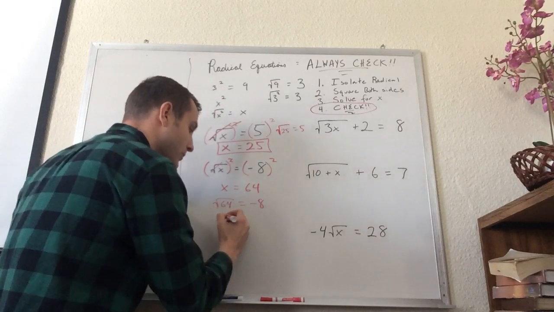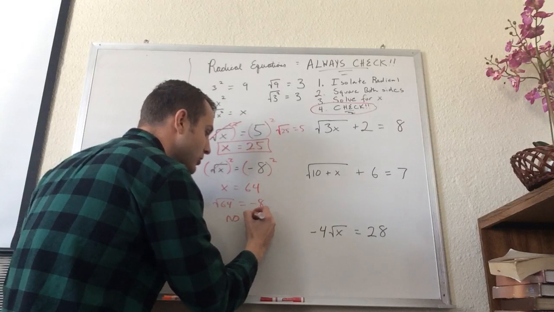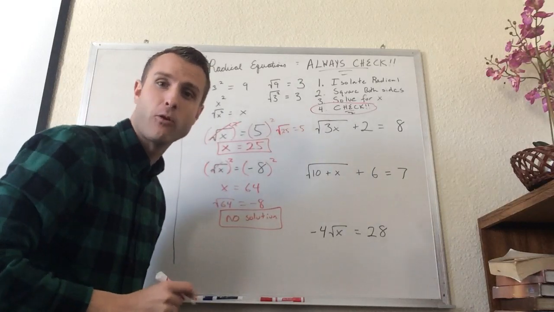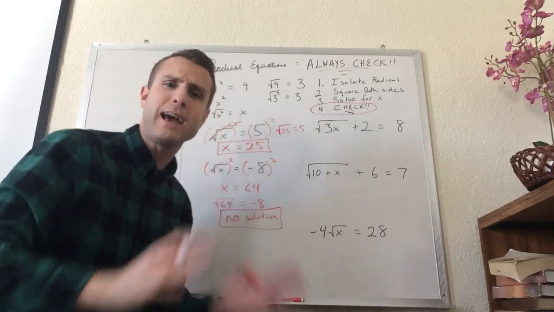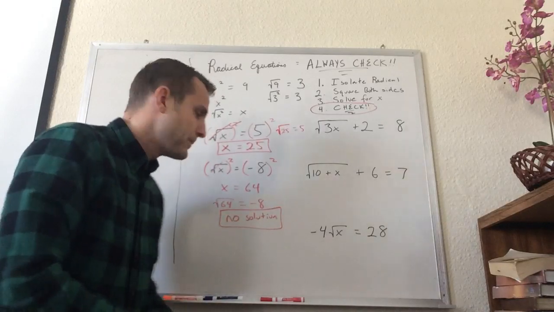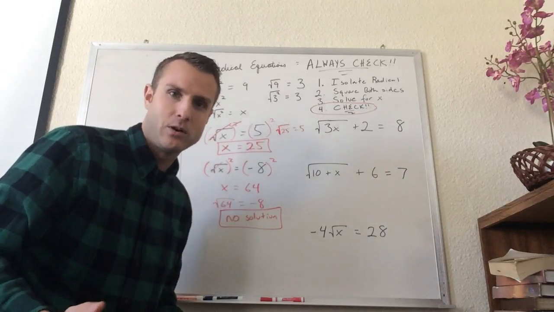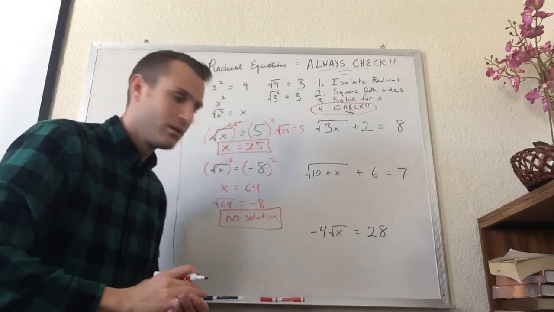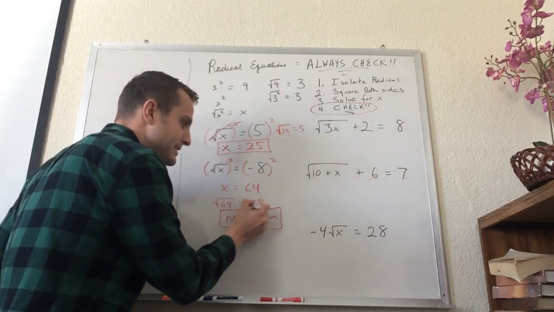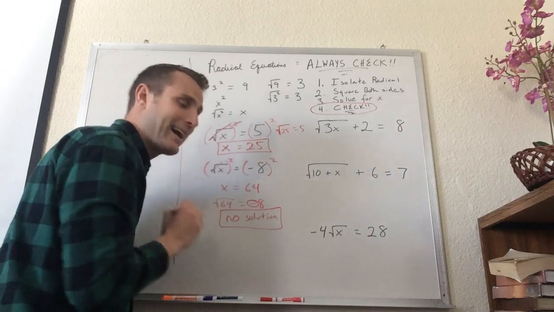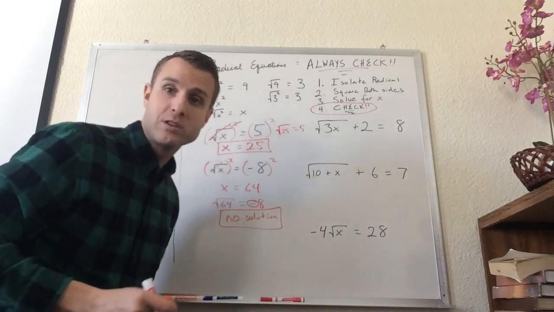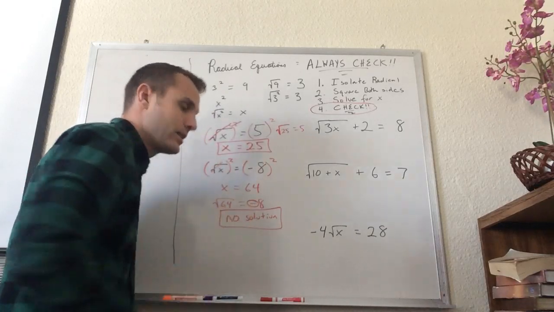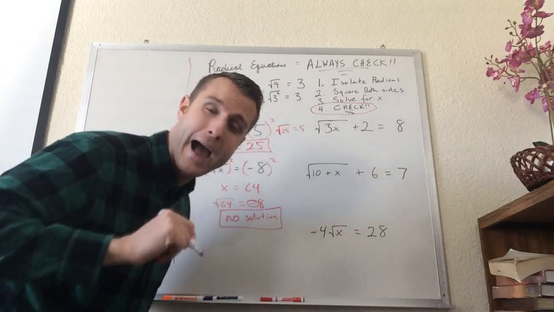So what do I do? Well, my answer is no solution. That is what I have to box in. If you were to box in 64, it would be wrong, even though you did everything right, because this type of problem is impossible. There is no answer, because there is no square root of 64 that has a negative answer. When I check, I see that since this negative is here, the square root of 64 is positive 8, not negative 8. So my answer is no solution. When you check it, if it doesn't work, as long as you did everything right, then your answer is no solution. That's why you have to check it.